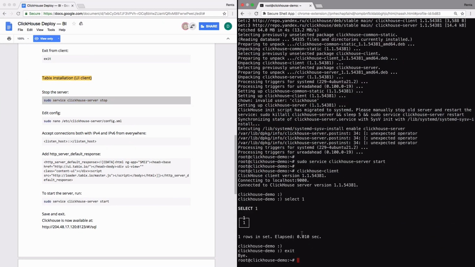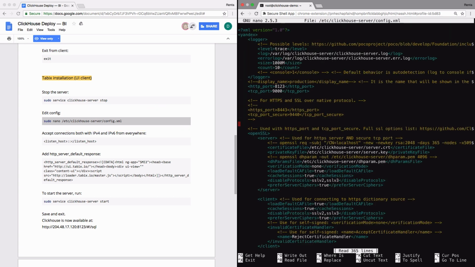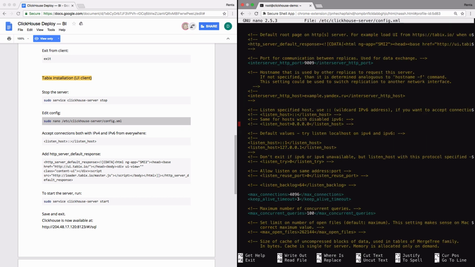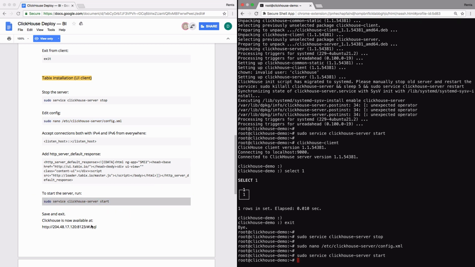Just do this. Open the server access settings that are stored in the config file. Then specify IP addresses allowed to connect to ClickHouse, or simply delete listen hosts so that the connection from any address is allowed. After that, the HTTP server default response tag will upload data into Tabix. Save changes. Now when a server is addressed, Tabix will be downloaded. The only thing left is to create an account.